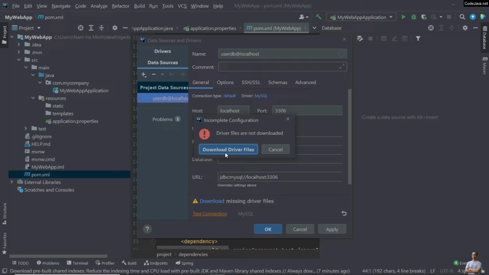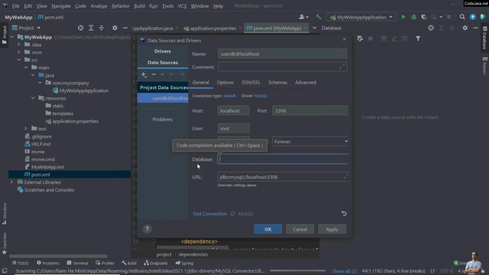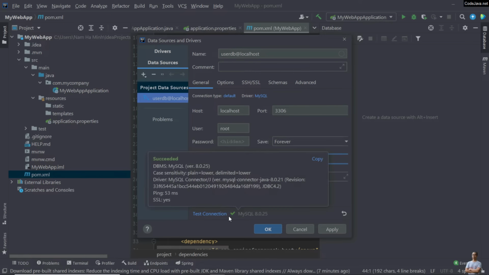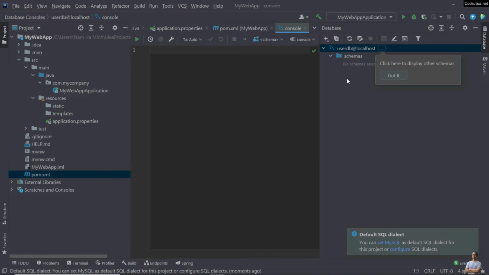We need to download the driver files. Okay, just a moment. And it is testing the connection to the MySQL database server. You see succeeded here. That means it has connected successfully to the MySQL database server. And click OK. That's it, and we have a new database connection right here.